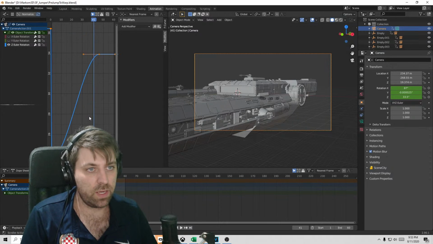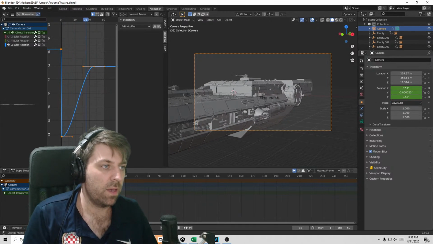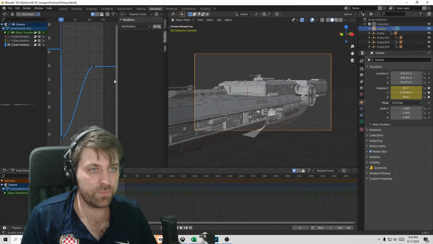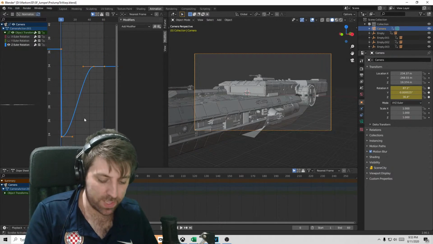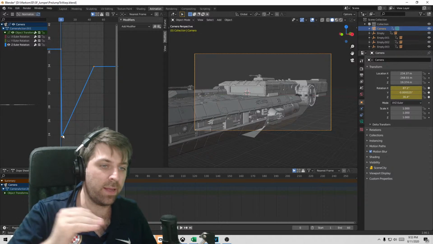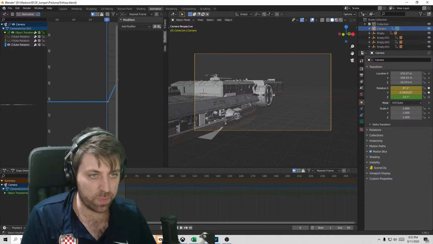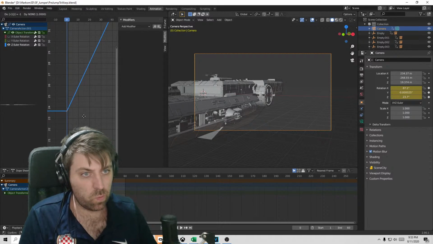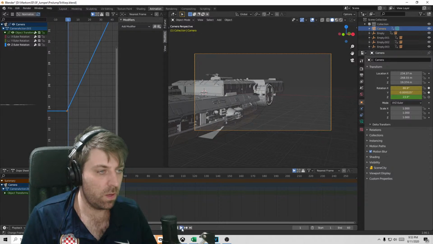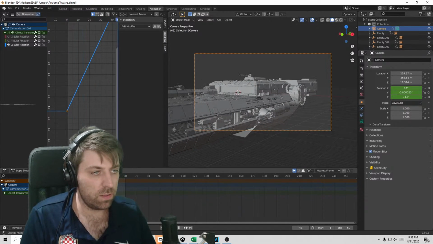So if I select everything, we can see it starts slow and then slows down again. What we want to do is select everything. I'm going to press T for the interpolation. I'm going to make it linear, so it's going to go from point A to point B in a straight line. I'm going to delete that keyframe because I don't like the cut of your jib, buddy. Let's go G-1. Beautiful. And now if we press play, we can see that it bobbles along.